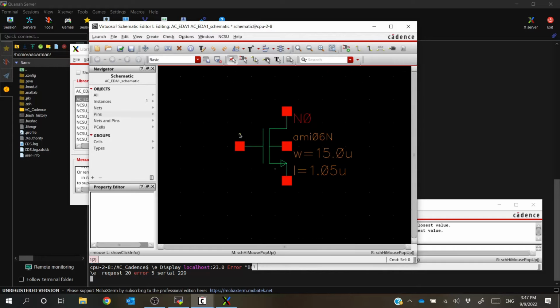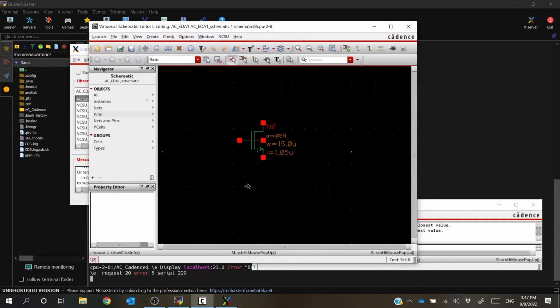So now we have actually got our NMOS and we can start connecting it. So we know that we're going to have a couple of different connections. And for us, since we're taking an IV curve, that means we also are going to need some sources. So we're going to need an actual voltage or current source to create the energy that we need to actually drive this transistor. Because if we're measuring I or V, we have to have an I or a V. So for this one, we're going to measure the drain current versus the drain source voltage. So what we can actually do to make our lives a little bit easier is make voltage sources. So we don't have to worry about generating sources or anything like that right now.